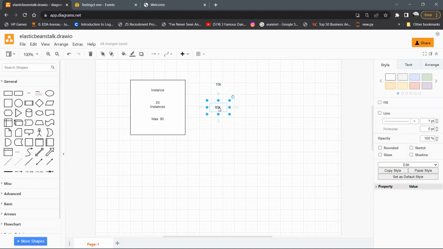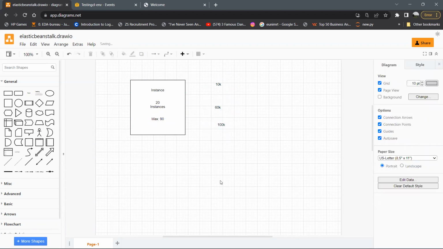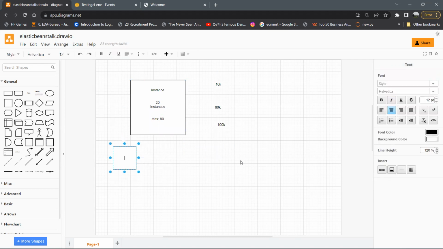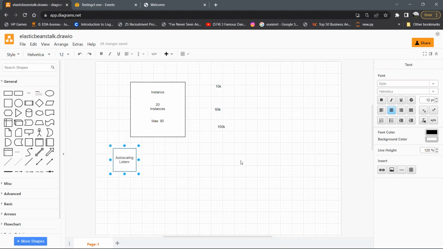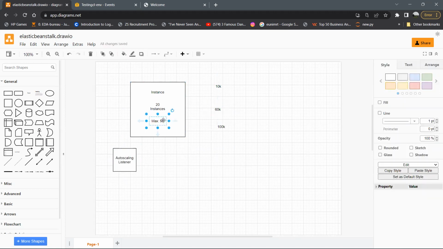Now, if it goes to 100K, what will happen? Does auto scaling work in that? Let's say 60K couldn't be managed by 90 instances. For 100K, what will happen?